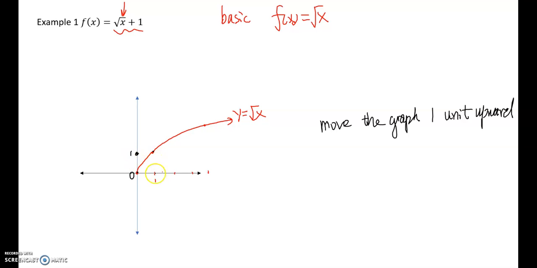So we got a 1 point, and 1 will be moved to 2. And that 2 will be moved to 3. So that we got 3 points. We can join them. So that's the graph. You don't have to use different color, but you can mark the graph. So that's the one we need. Okay, so now let's look at next example.